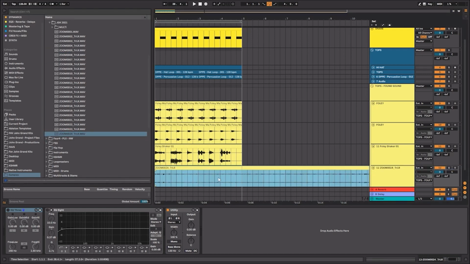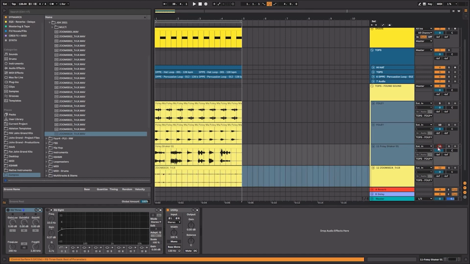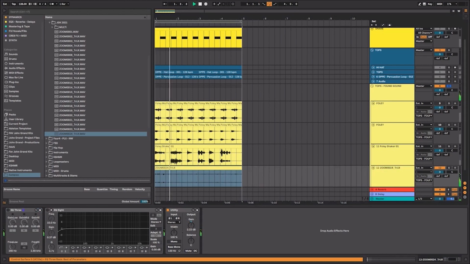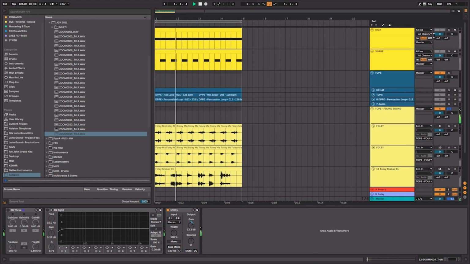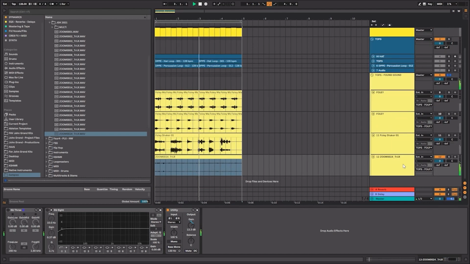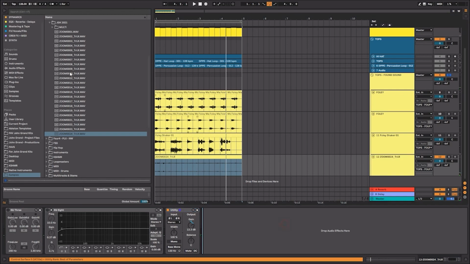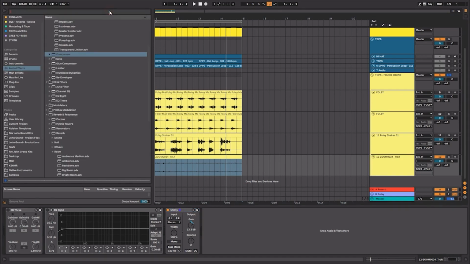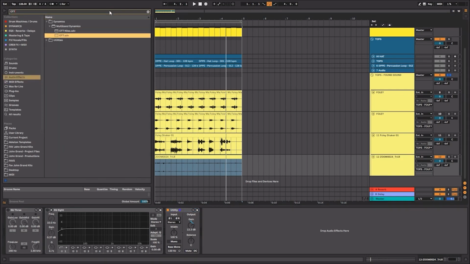So we can use this right here as well. I'm actually going to mute these other ones real quick just to see what this one sounds like. So it sounds like these are some footsteps of mine, which you might think, well, how are we going to use that in this? Well, I'll show you. So let's go ahead and bring in an OTT from Ableton.